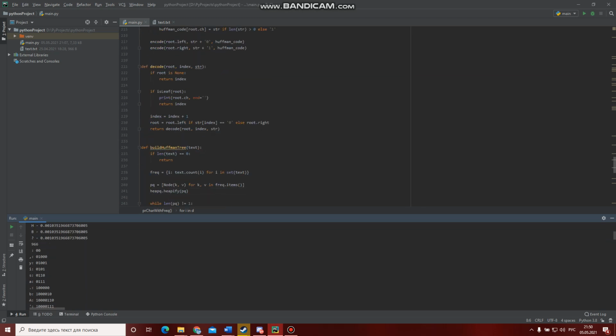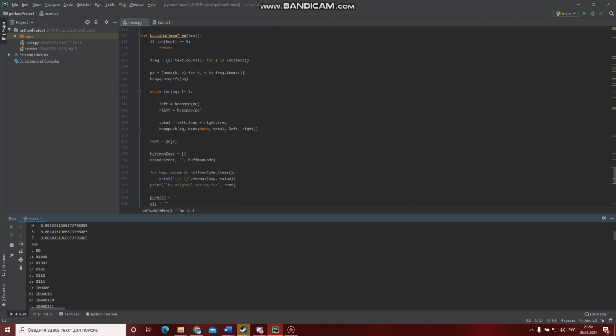Then Huffman code. In the second part of the project, it was necessary to encrypt the text based on the probabilities found in the previous part. We have chosen the Huffman algorithm. A class node was created to store information about nodes and further build the tree.